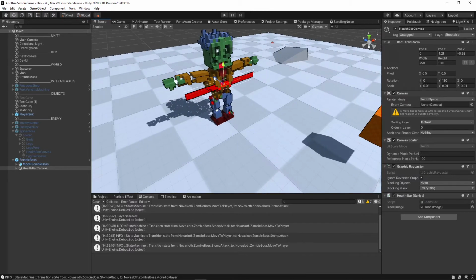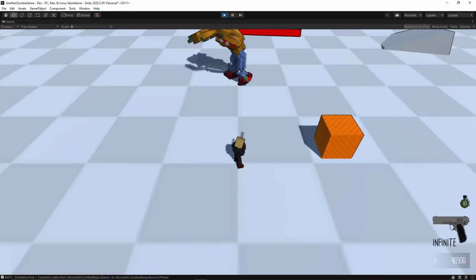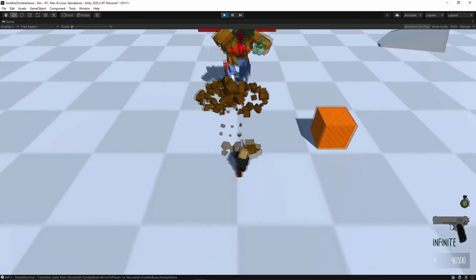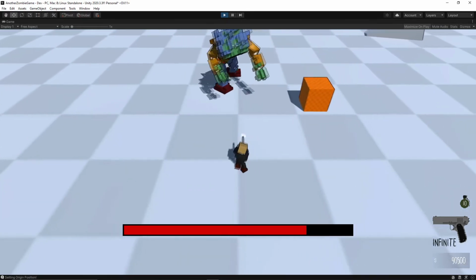Finally, I wanted to add a health bar to the giant zombie, like the spiders, but it's not easily visible. So I made it part of the UI instead of being a part of the world space. I will eventually make a final decision on which direction I want to go, a health bar on the UI or a health bar in world space. But it seems like the easiest solution is a health bar on the UI side. So please let me know what you think in the comments.